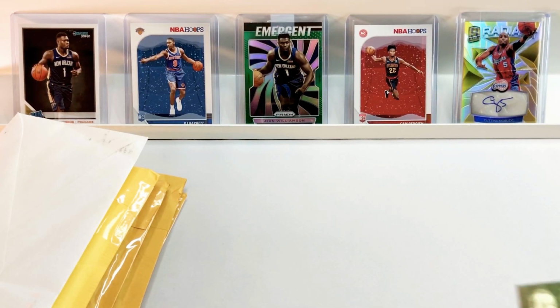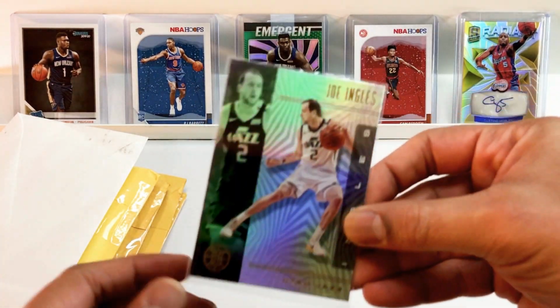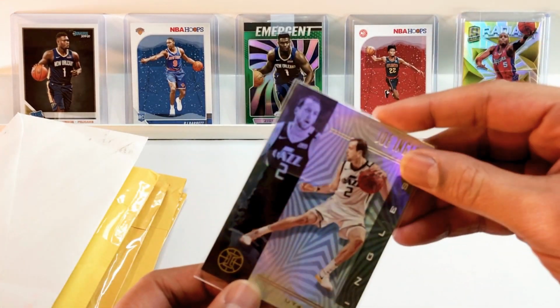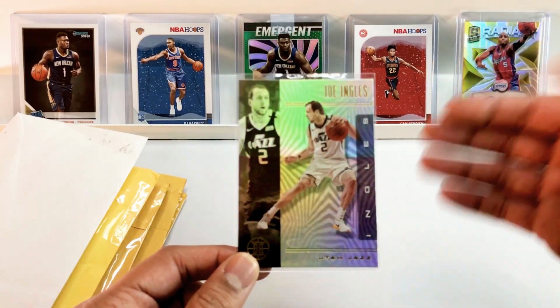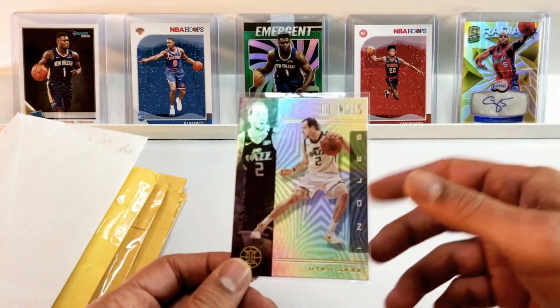It looks like we have a throw-in. So Joe Ingles. I love the way these base shine on these illusion cards. Really nice. We have a whole bunch of Durants like this. And the base look nice. So if you have a player that you like, whether it's a veteran or a rookie, it's a good low-end card to get because it shines so nicely, just like the Revolutions.